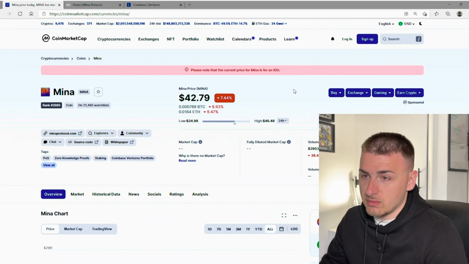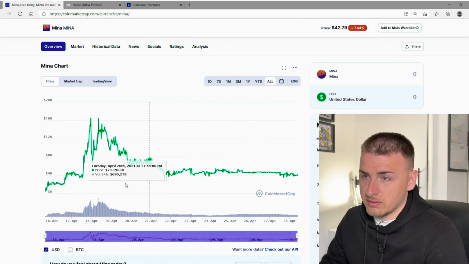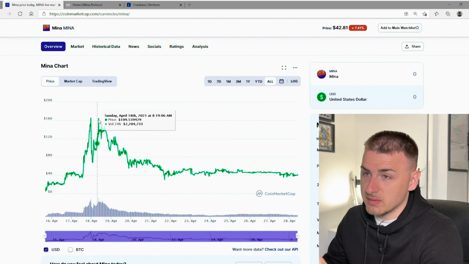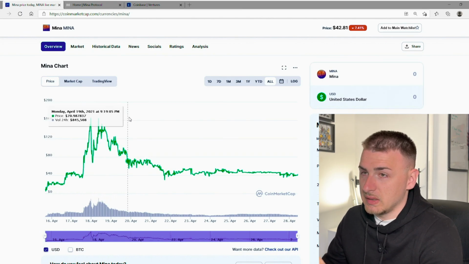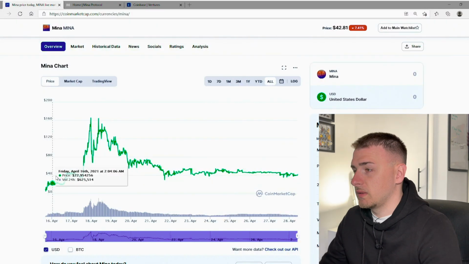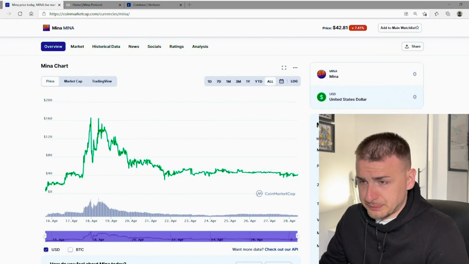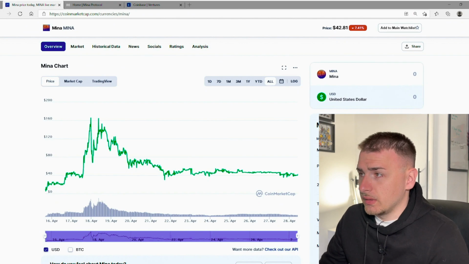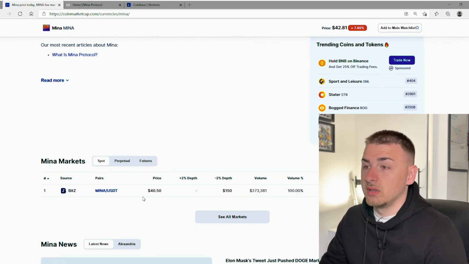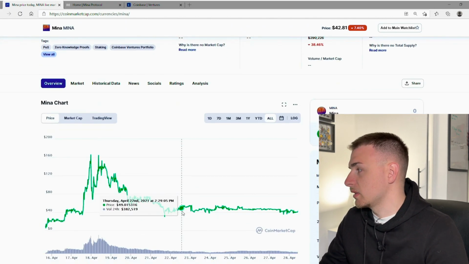So basically, when it launched, it was launching for, you know, $20. And then all of a sudden, it spiked up to $160, which is crazy. It bounced up, had a correction, bounced back, and it's been consistently around the $40 to $50 mark. Now, like I said, this is on an IOU basis. So when people are trading at the moment on BitZ, they're basically buying it for the promise of getting it at a price when it's set to go on some more exchanges.